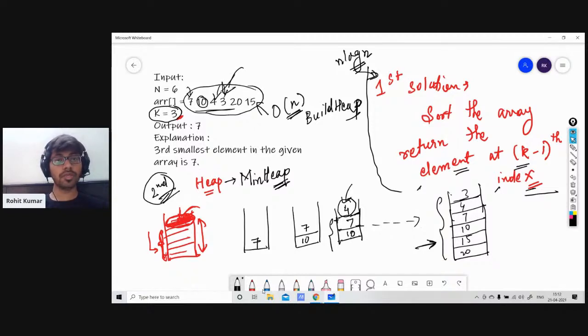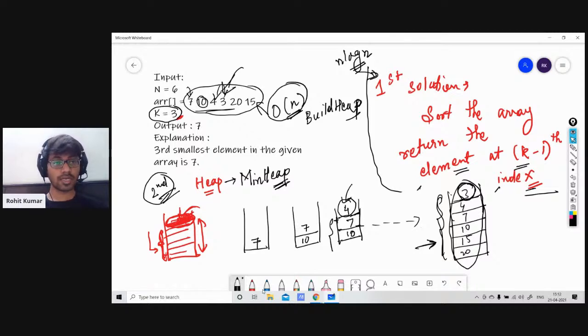All right. So the very first thing which I'll be doing in my second approach is I will insert all the elements in my min heap, and that is of the order of n. And after that, this is what I get finally. Suppose this is one potential heap that I could get, or I could not also. But one thing is sure, I repeat it again, the topmost element will be 3. That is for sure because it is a min heap.